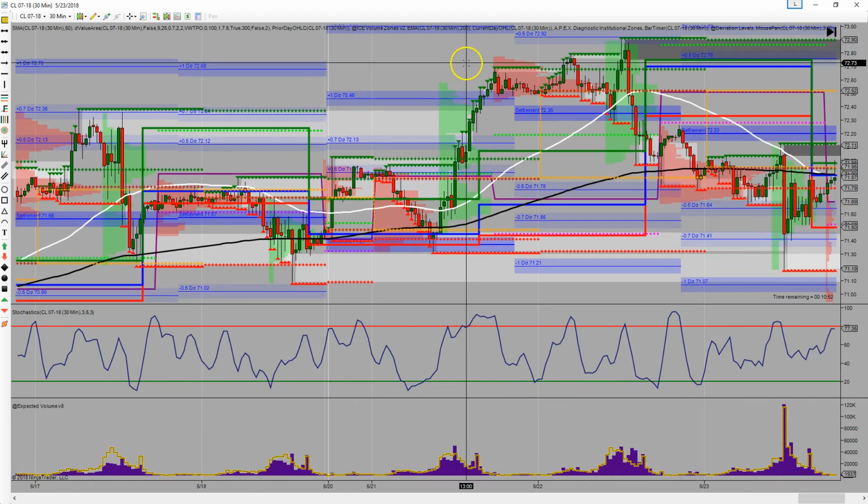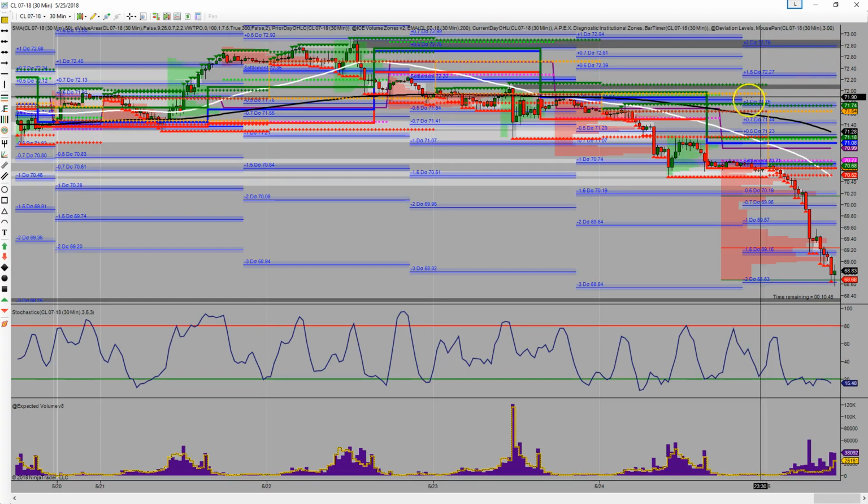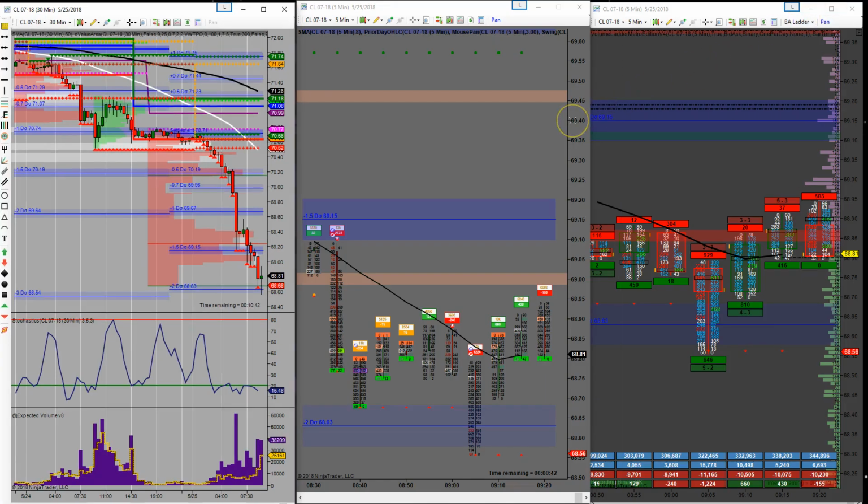See, big push up, yeah, push around 72. So ideally, I'm thinking we're probably going to get back into the mid 60s at some point over the next 2 or 3 weeks. That's some seriously long-term thinking, though, just looking at the bigger picture, 1440 minute and stuff like that. So we'll see what happens here. But as a day trader, we're just trying to pick our battles wisely and go forward from there.